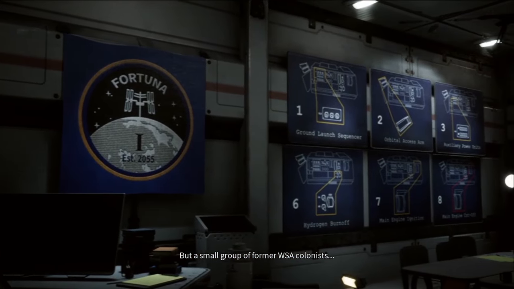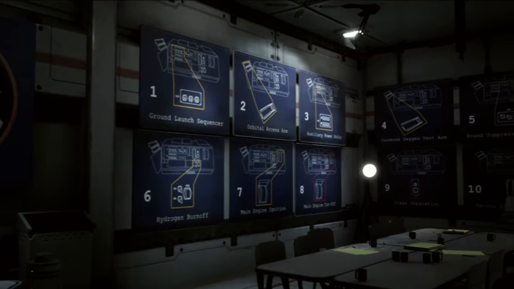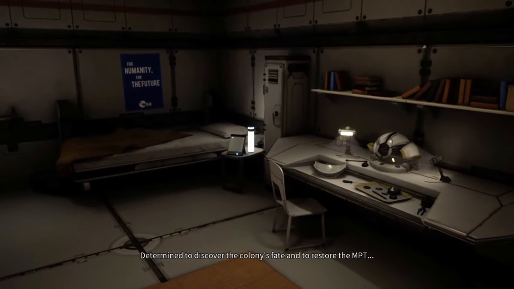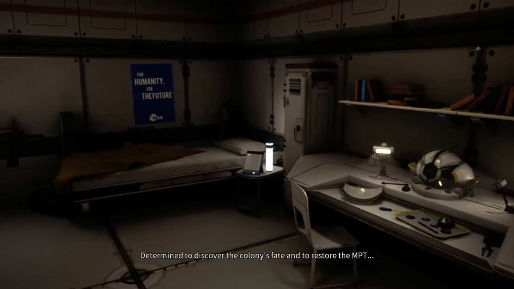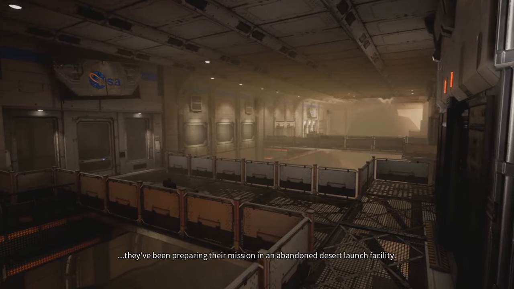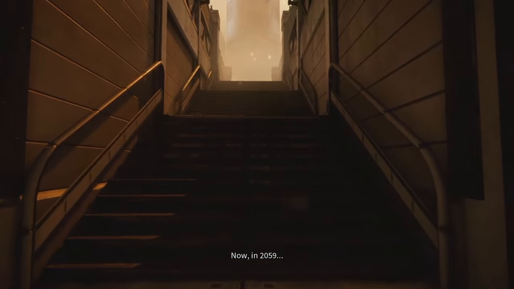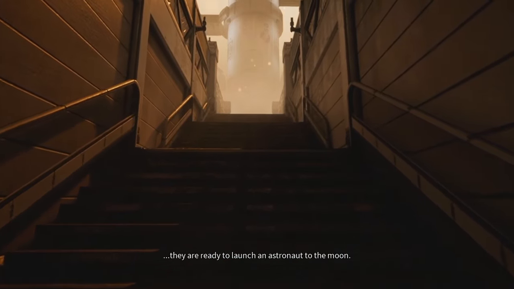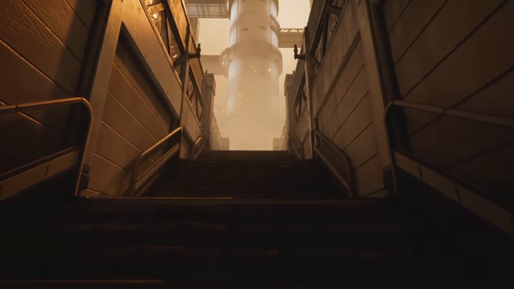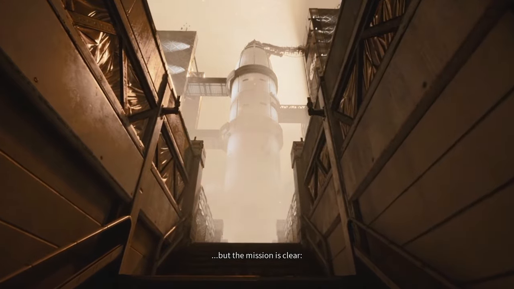But a small group of former WSA colonists refused to accept humanity's bleak future. Determined to discover the colony's fate and to restore the MPT, they've been preparing their mission in an abandoned desert launch facility. Now, in 2059, they are ready to launch an astronaut to the moon. What awaits is unknown and unforeseeable, but the mission is clear. Deliver us the moon.